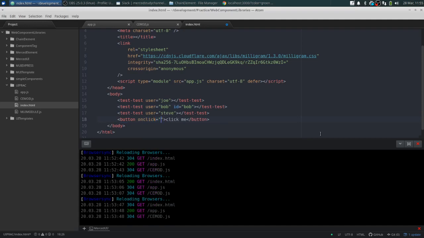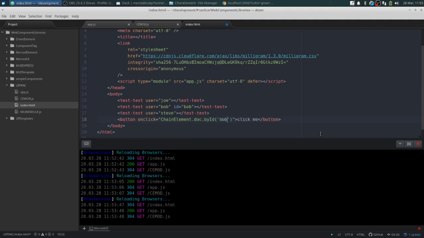As an abbreviation, instead of document.getElementById, you can just do ChainElement.doc, short for document, and instead of getElementById it's byId. So I'm going to get it by ID, and I'm going to get Bob.